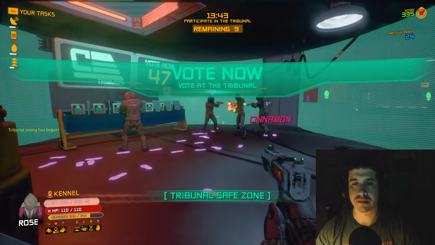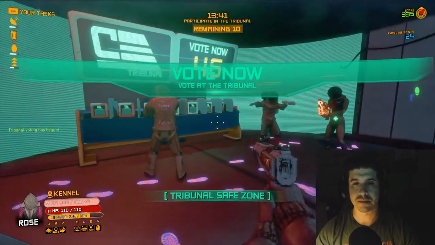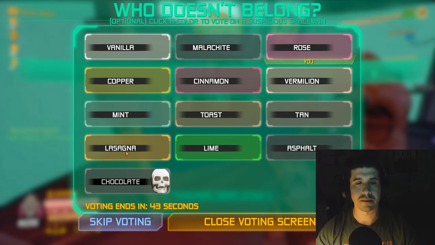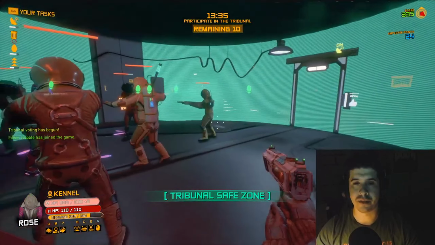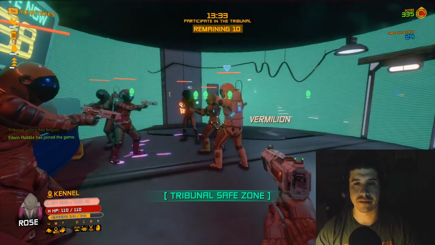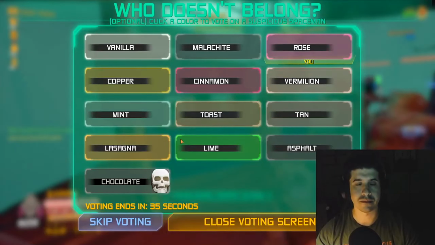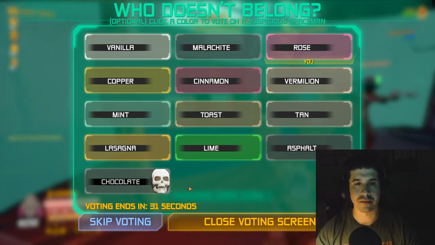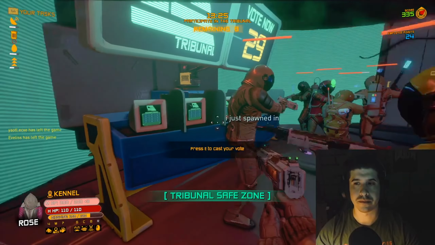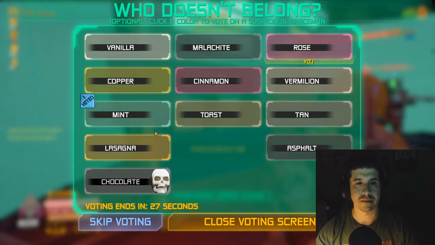I wish I would have realized they had a radio then. I wasn't really paying attention. Well, Mint threw the grenade, and someone said vanilla was sus. Mint? Didn't he kill himself with the grenade? He threw a grenade. And then who's this? Yeah. So they think Mint threw the grenade. That's good for me.